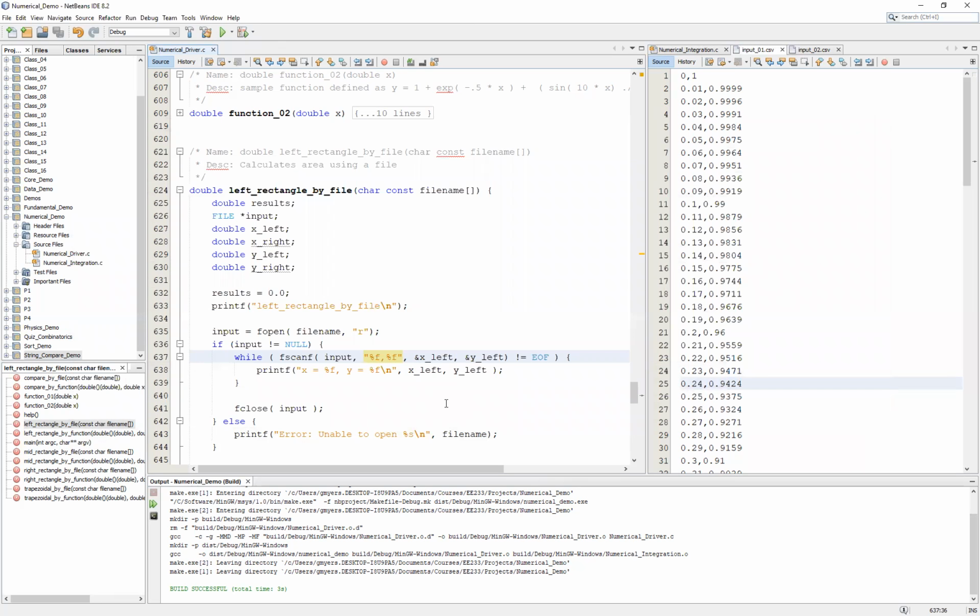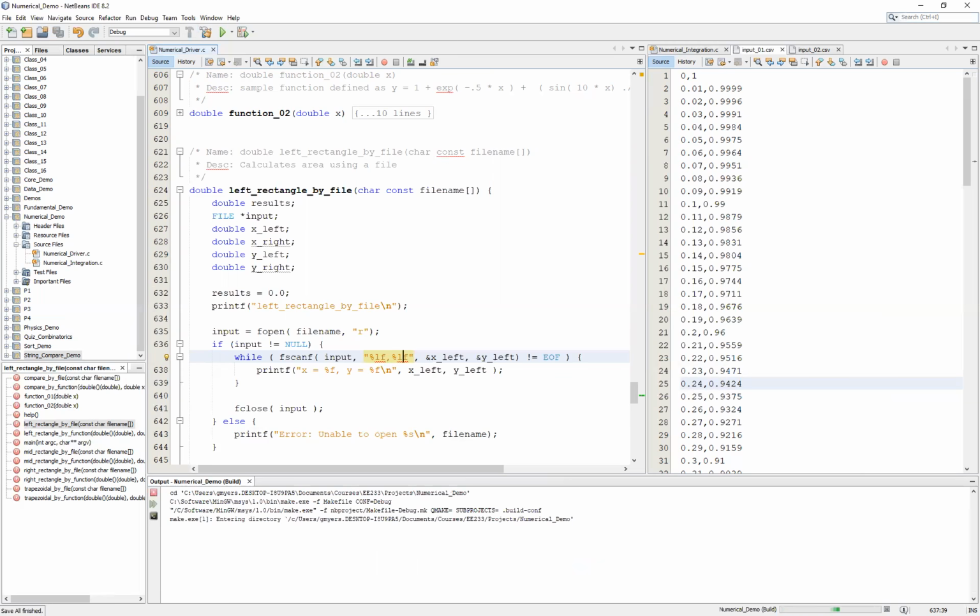So once again, we want to go back and take a look at what is going wrong here. And specifically, we specified the wrong format spec. So in this case, we want to have %lf %lf. And once again, I'm doing this intentionally so that you can go through some of the troubleshooting steps that you're going to encounter when you are working with a file. It's important to go ahead and set this up early so that you can establish some of the basics. In this case, were we able to successfully read data from the file? I'm going to go ahead and build it one more time.